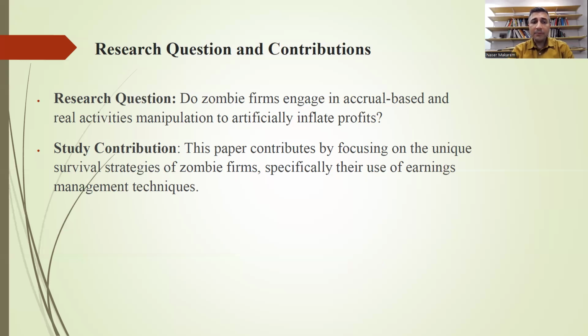And it is very important. Why? Because by looking at their earnings management strategies, we can see how they can survive. These earnings management strategies are used by zombie firms to extend their life. This is our hypothesis: we predict that zombie firms engage in earnings management to live longer.